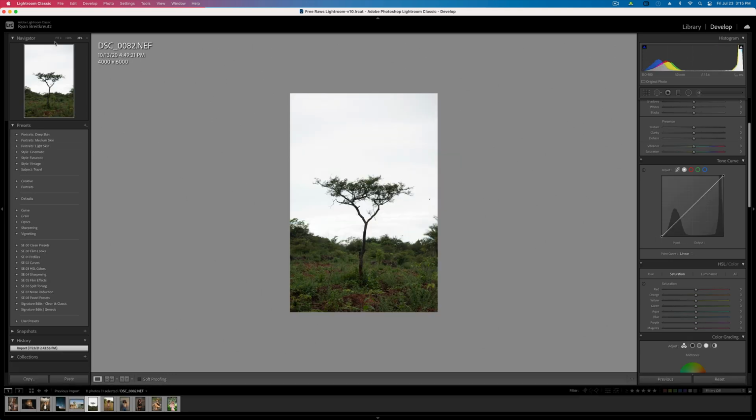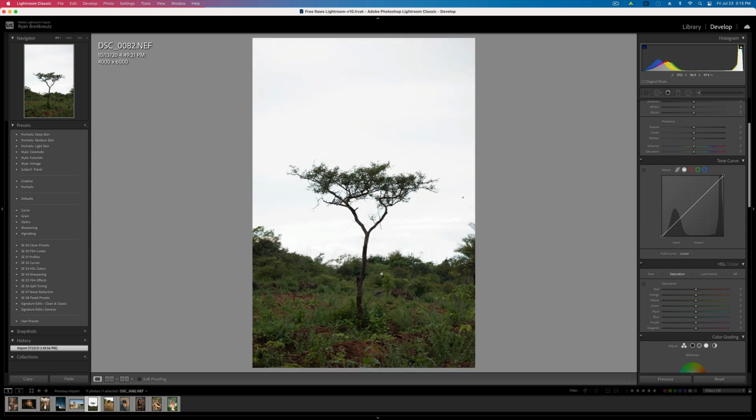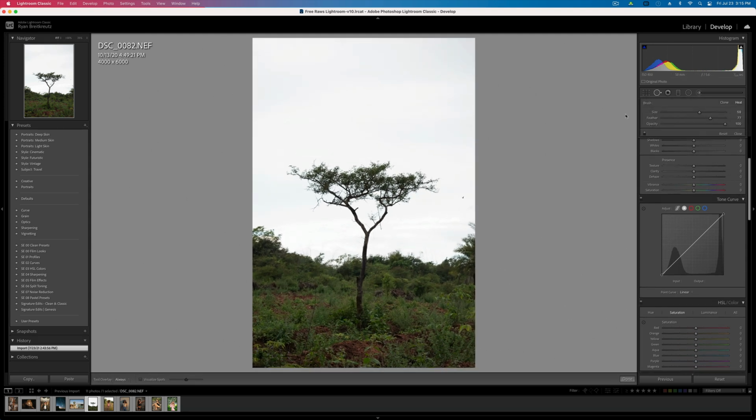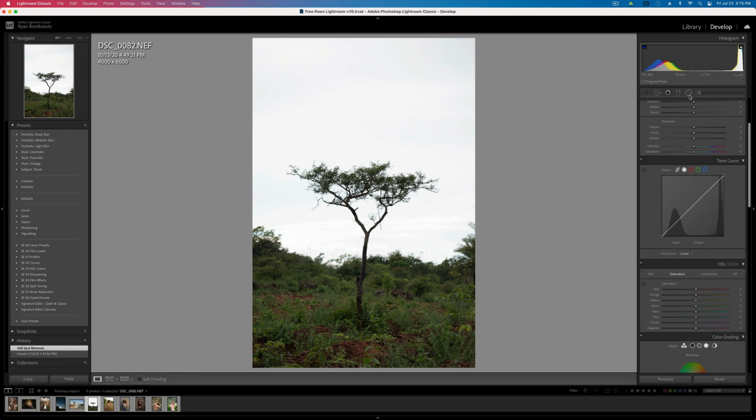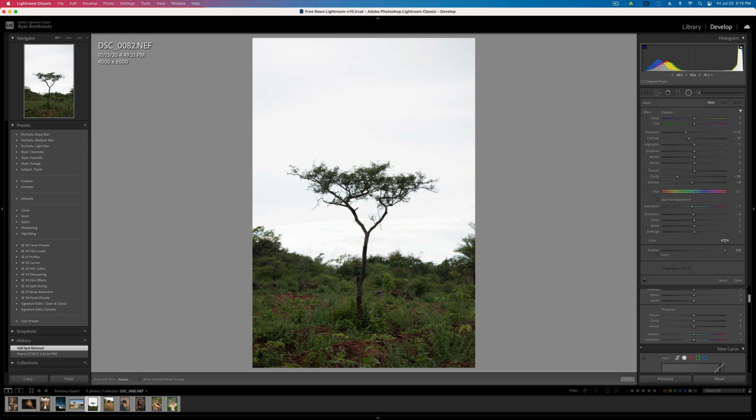All right, we've got the lone tree in the midst of the rainforest. All the other brothers and sisters of this tree were cut down to make room for cows, to make room for hamburgers. How's that for a story? Okay, so what I want to do, I really want to go with a warm brown aesthetic.